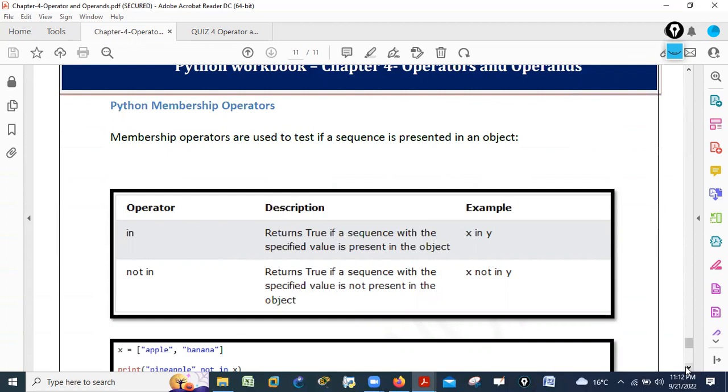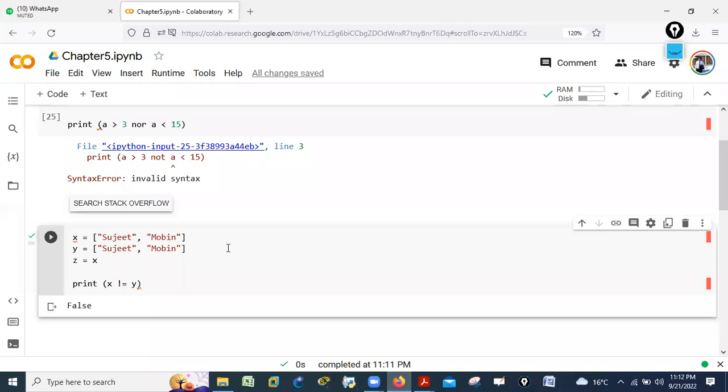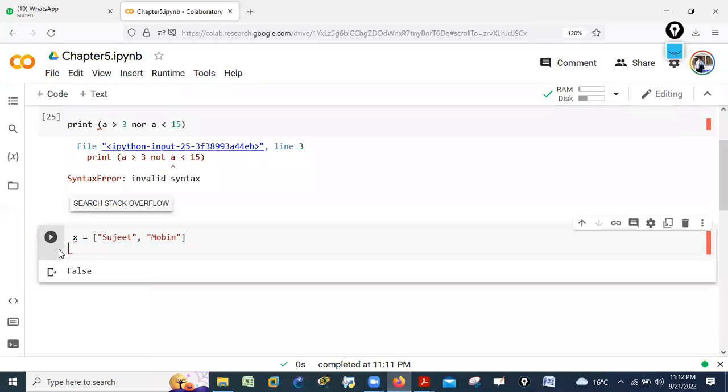It means if I have multiple values inside my list, and I want to check whether a particular thing is available there or not. So see, if I say x is equal to Sujit and Mobin, and here I say print Jagdish.